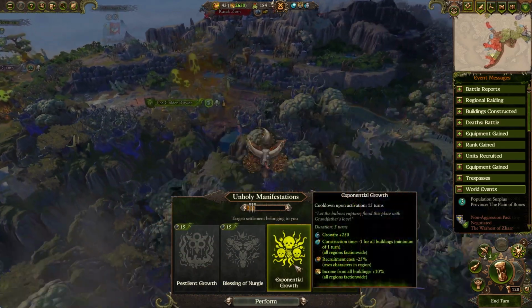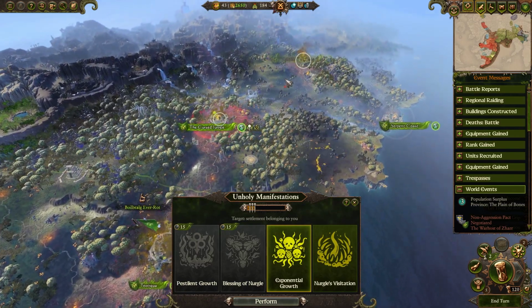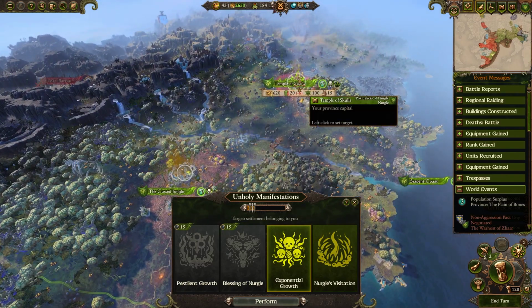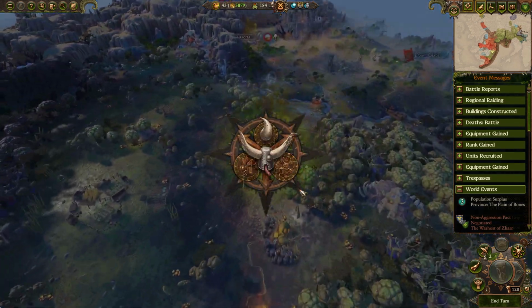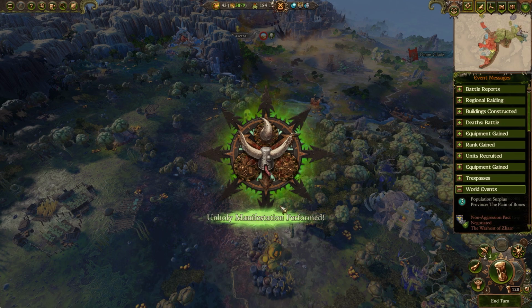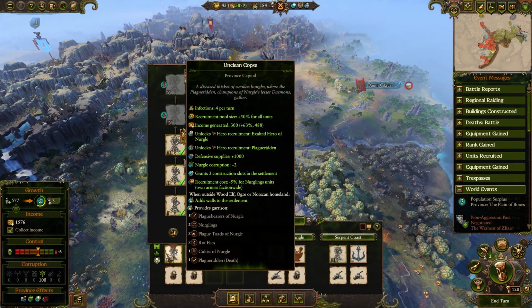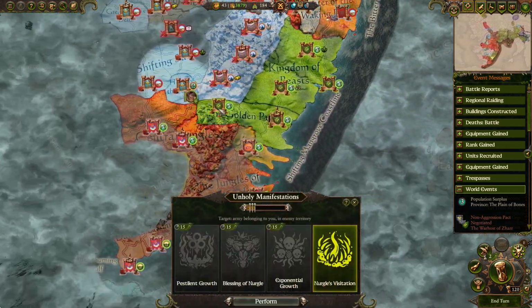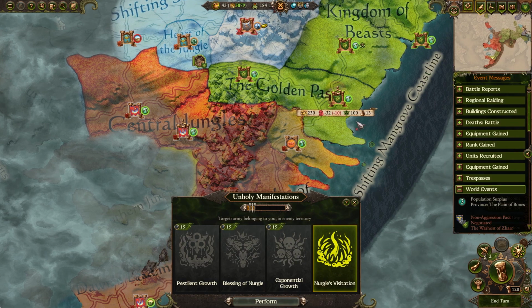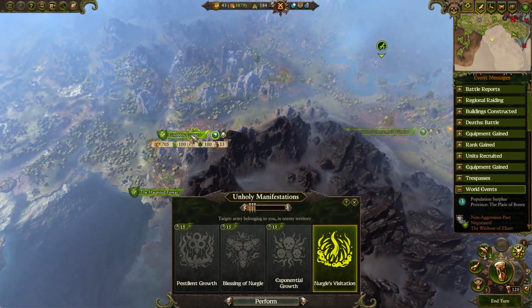And then we'll grab the exponential growth and chuck it in over here at the cursed jungle. Is it Temple of Skulls? Is it the major settlement? Yes. We'll chuck it in over here to speed along the development of our secondary colony in the Southlands, which is coming along nicely. If I could figure out how to use Nurgle's Visitation, I absolutely would, but I'm not sure how we activate this one.